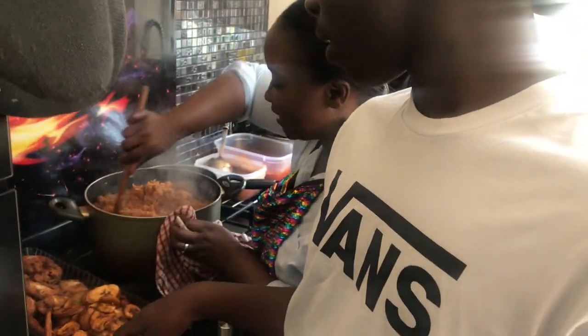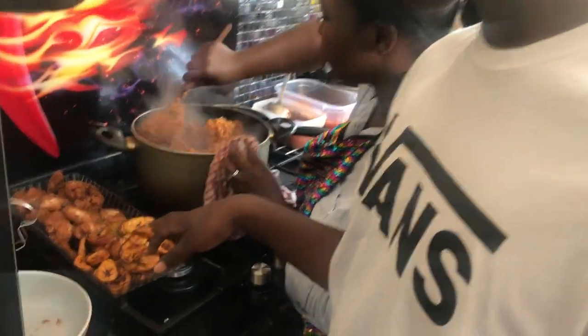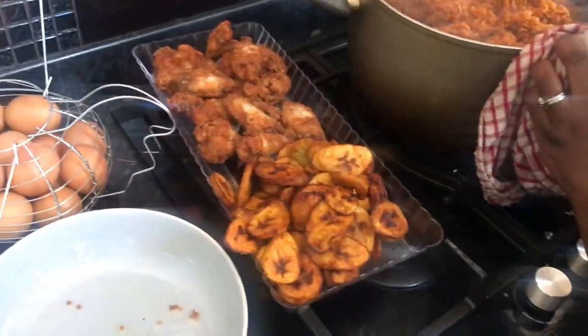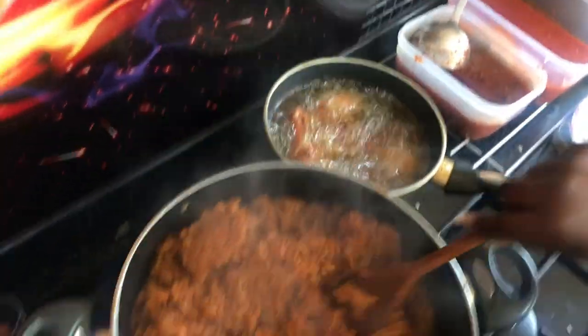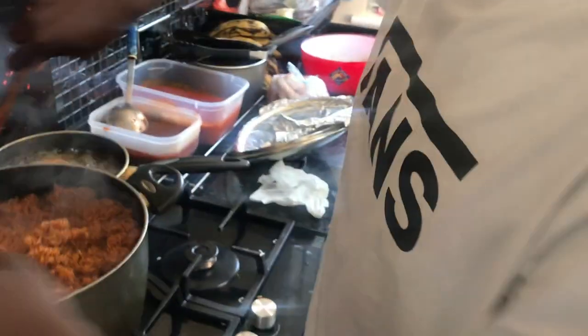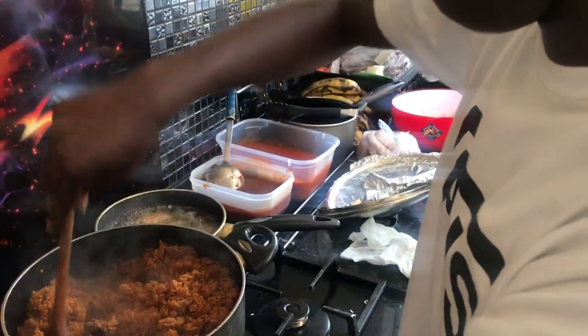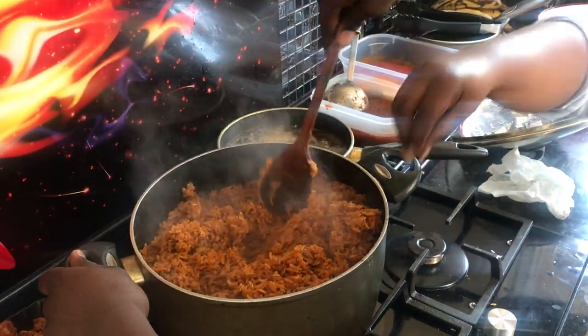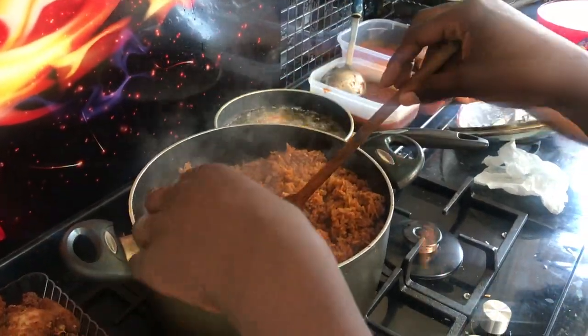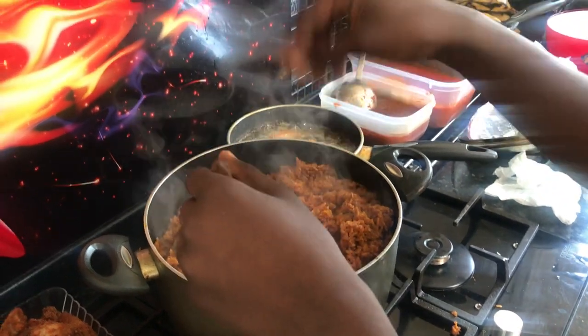As you've seen, we've done the plantain and fried the Kentucky. We'll have some more Kentucky frying over there. And then I think it's over. I thought you can taste it. So this is how you taste it. Just put a little bit in your hand.